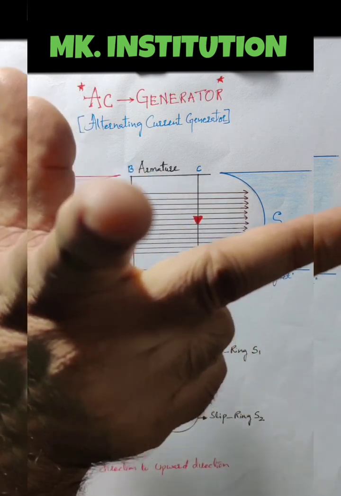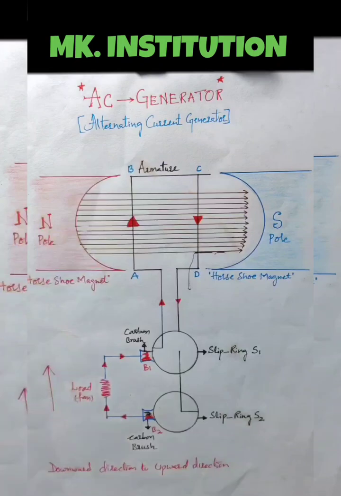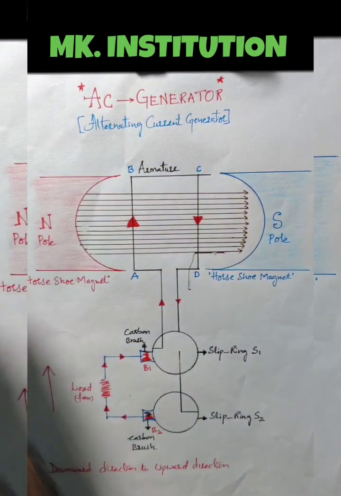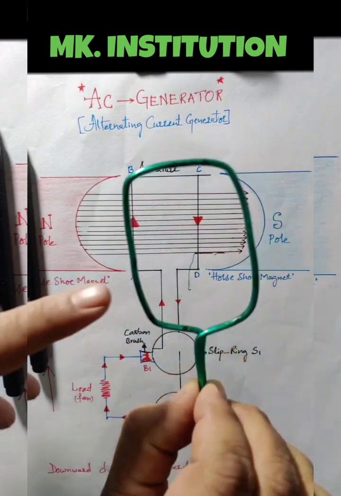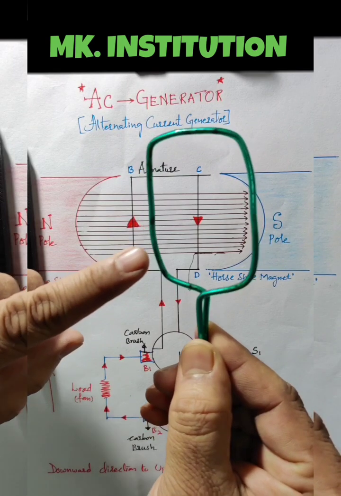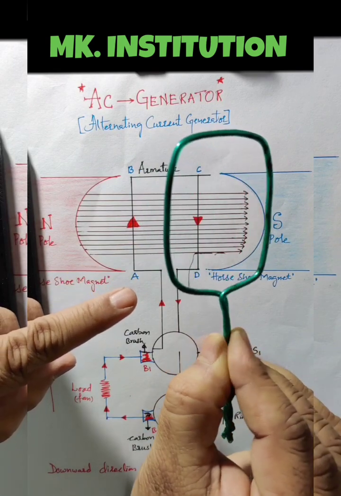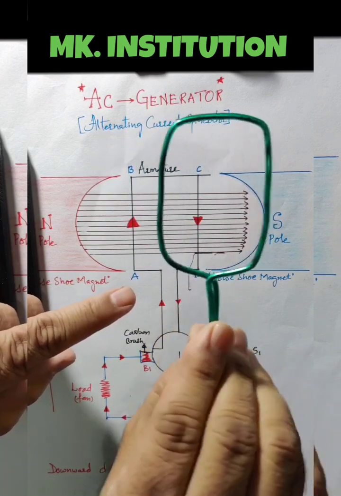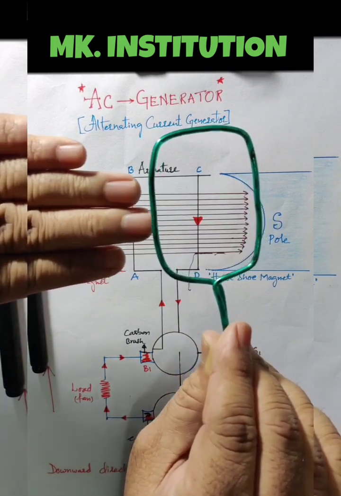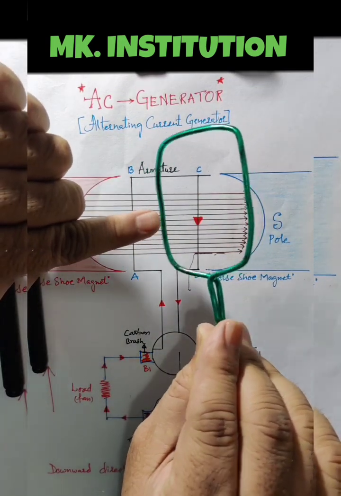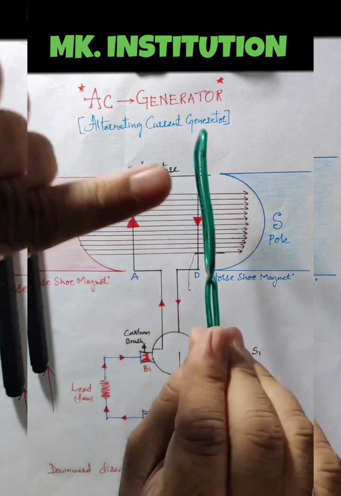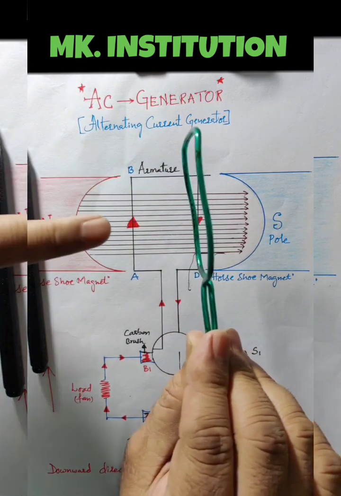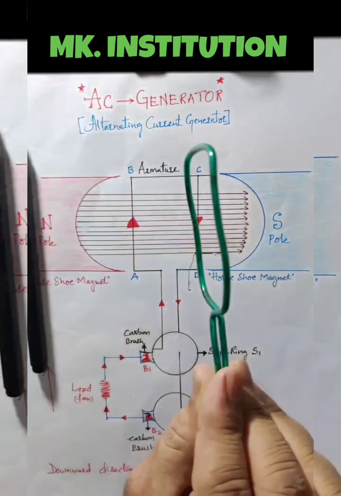Clear? Based on this theory, the generator is created. So when the force is given to the back side, definitely the armature will move backward, not this side. Force is back, isn't it? So it moves. And the current is moving in the upward direction, where the magnetic lines are going from the north pole to the south pole.